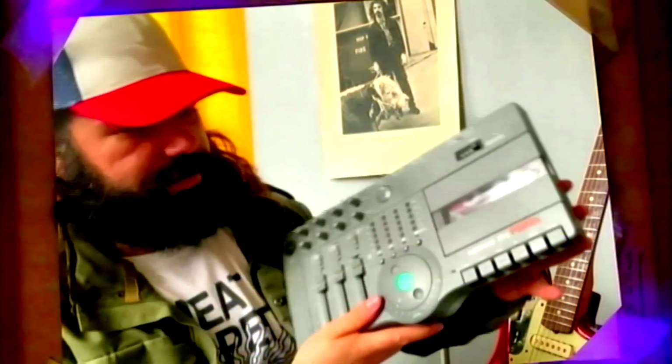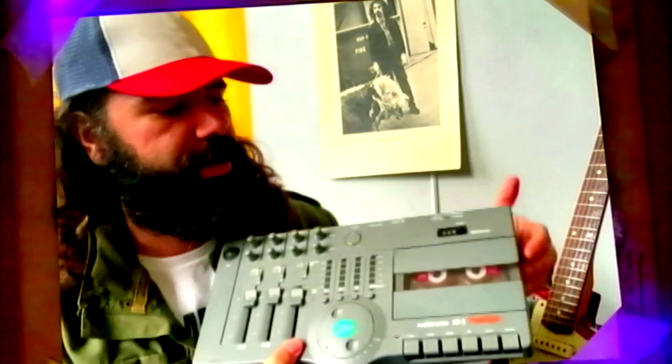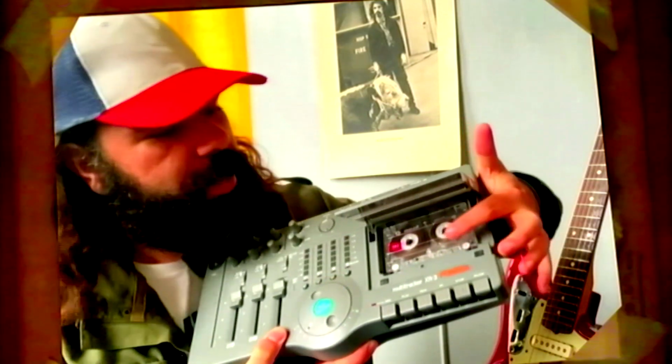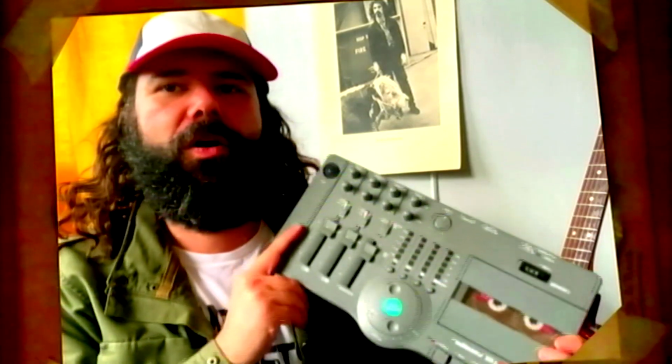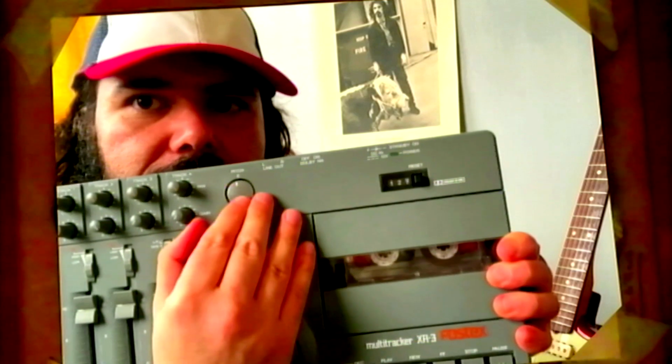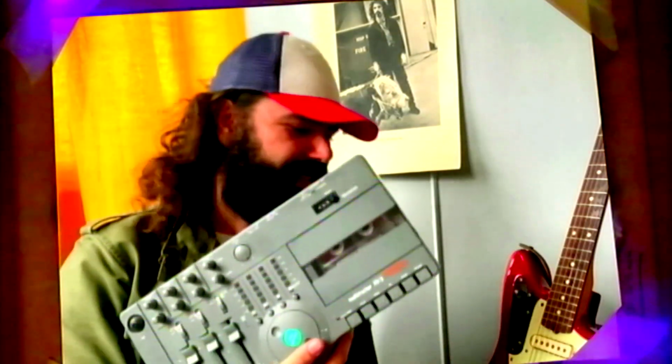It's a Fostex multi-tracker cassette, XR3. There's a tape that has the songs that were actually on the album. So this is featured prominently on all the tracks. There's a lovely pitch wheel, which was used a lot on all of the songs. And I love machines like this, and I've been using these for 20 years now, I think. Started recording on them when I used to call myself Walter Willie.